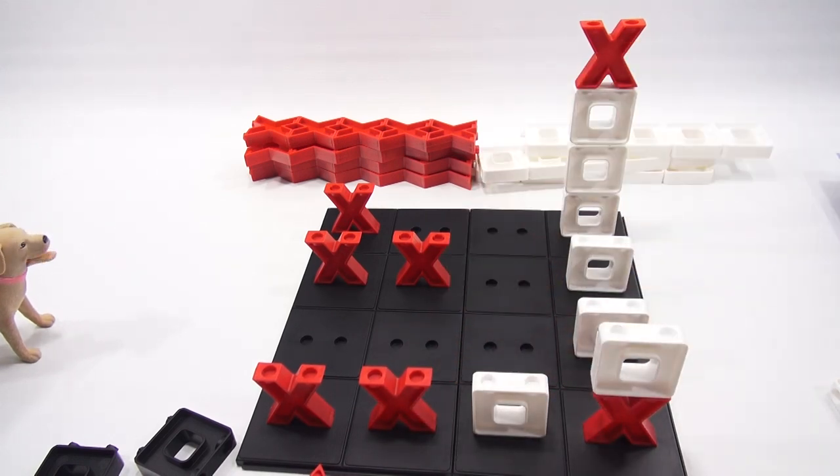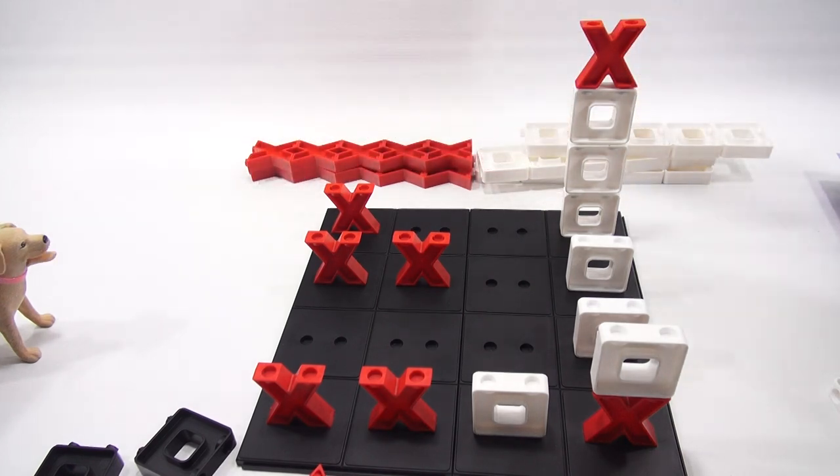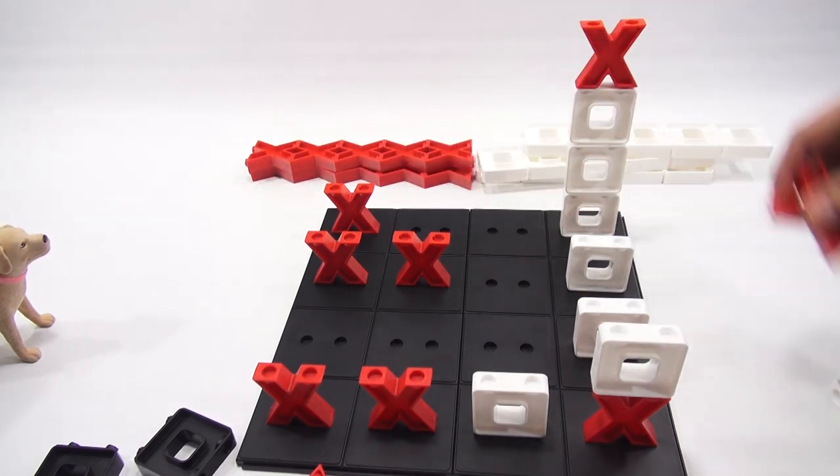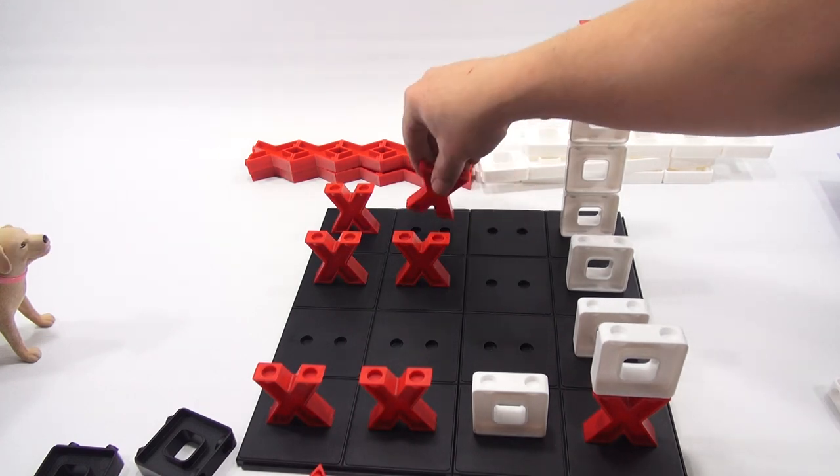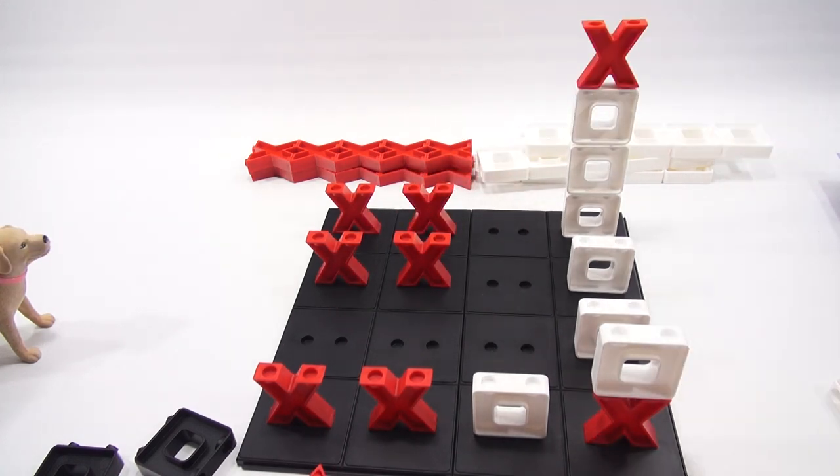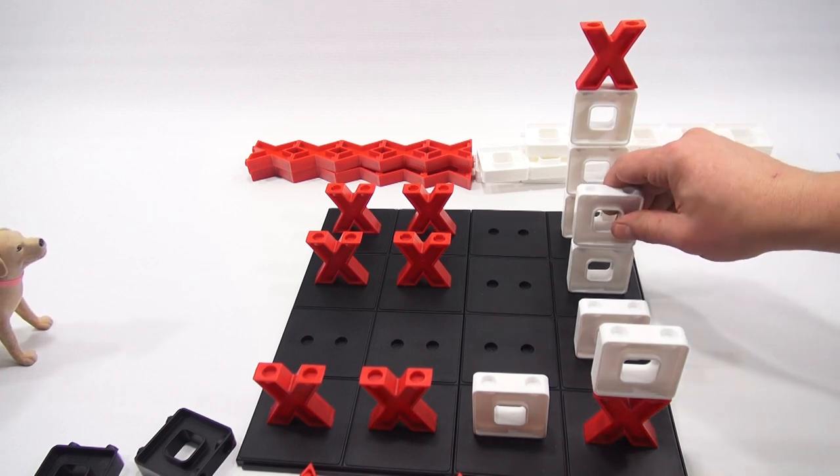Go. How about if I go up on the top, second from the left? Up on the top. Mm-hmm. Second from the left. Mm-hmm. Right here? Next one over. Here? Mm-hmm. Oh, okay. I see what you're trying to do. You're trying to win the game, aren't you? Well, of course. The object, isn't it? Mm-hmm.